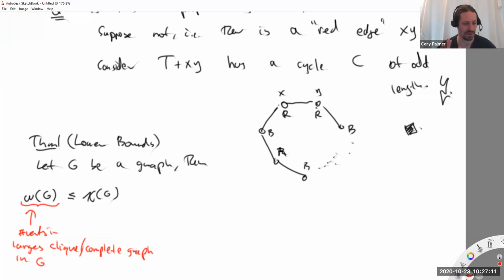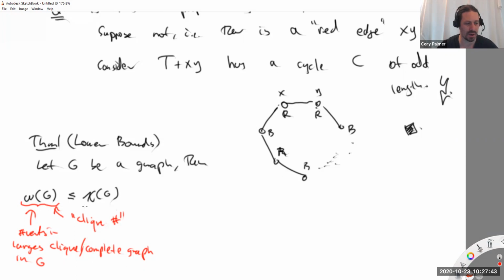I'll explain how I use these. When I say complete graph, I'm usually referring to K_n, the complete graph. When I'm talking about the existence of a complete graph inside of a graph as a subgraph, I'll often use the term clique. They're no different, it's just a preference. And this quantity here is sometimes called the clique number. That records the size of the largest clique. So, clique number, which is a better terminology than saying the complete graph number, which maybe doesn't flow as nicely.